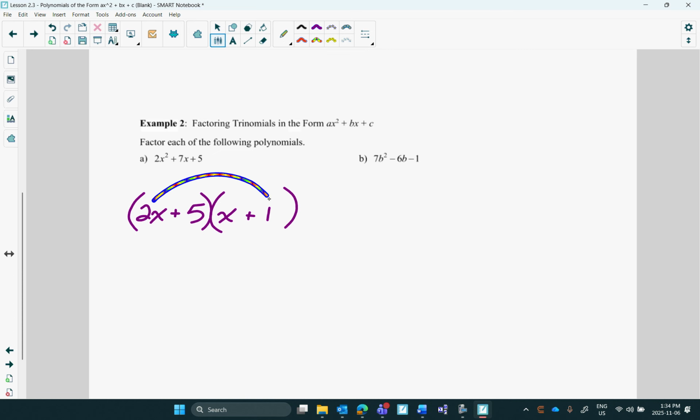What's 2x times 1? 2x. In the middle, what's 5 times x? Add those two together, and what do you get? Ah, we found it. Did it right, first time. Notice if I would have done 1 and 5, I would have got 10x on the outside, and that's too big. So you'll start choosing numbers carefully. Okay?